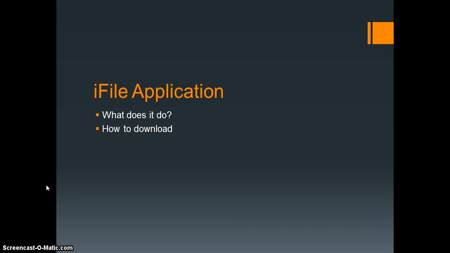So iFile is an application that gives you complete control over your data, including the ability to edit, delete, copy, paste, rename, compress, and even email files. And with this search functionality here, you'll be able to easily type in any letters to any document that you are searching for, and you'll be able to find it within seconds. Okay, now we're covering how to download it.